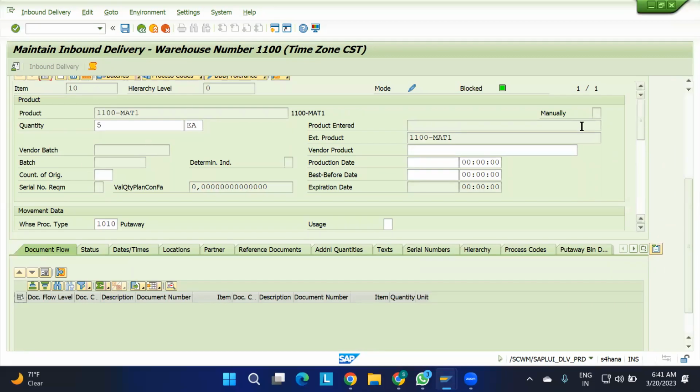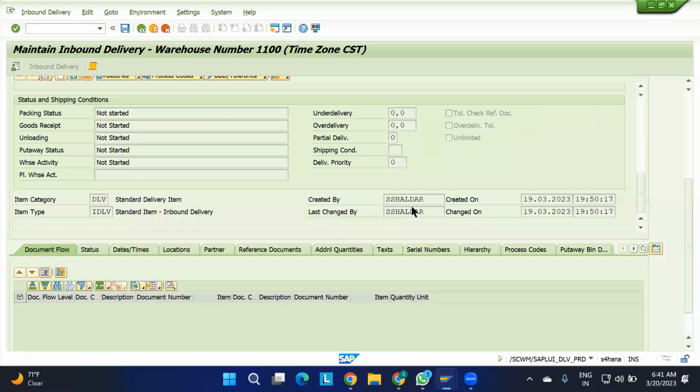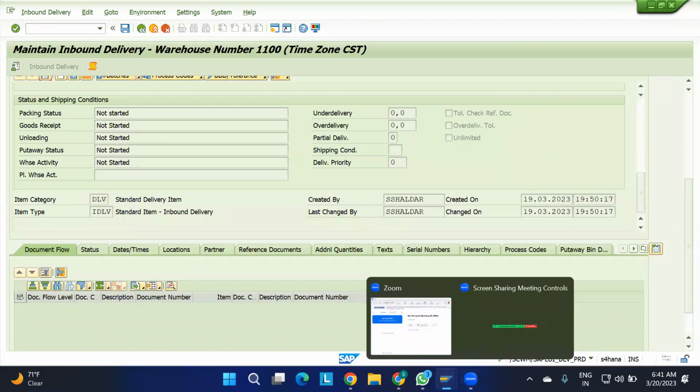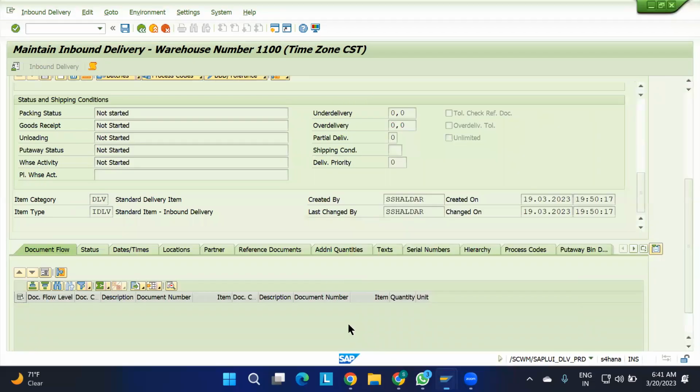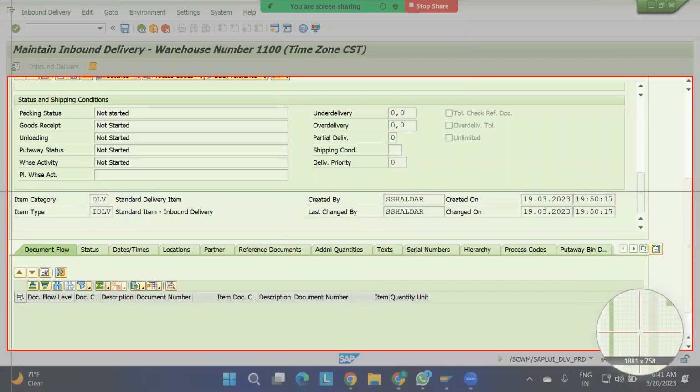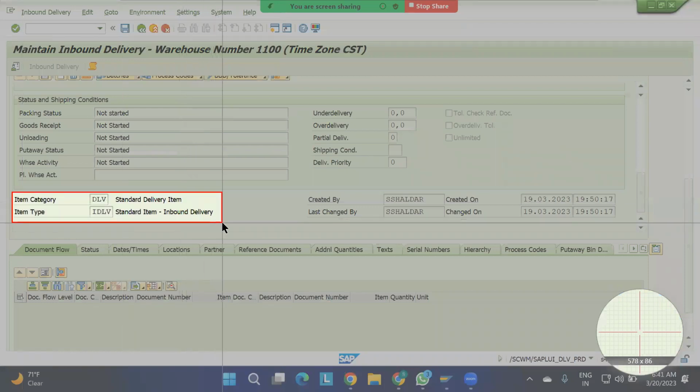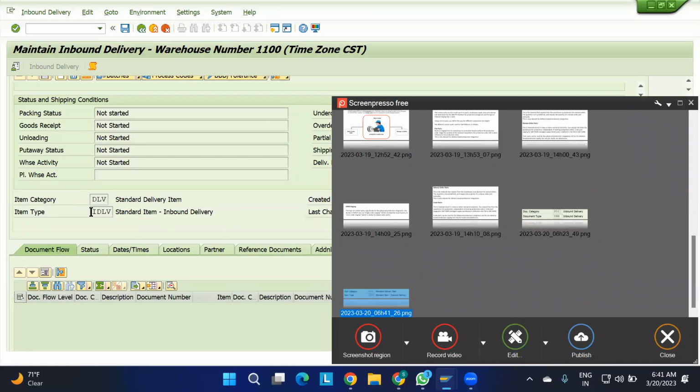Here for this item also, again we're going to see different profiles at the downside. See here, these are the different profiles for the item. If you go to the last, we're going to see two different things here. One is the item category, that is DLV, and the item type is IDLV.